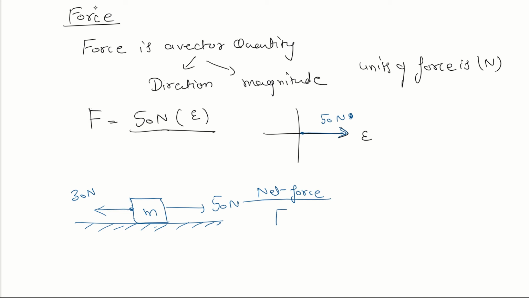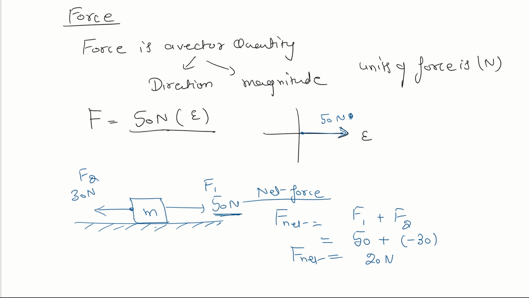So F net will be equal to 50 east, you will add, because this is a vector quantity as I said, so I'm going to apply all the vector rules into this one. So rather than writing this, I'll write it as F1 plus F2. I'm going to name this as F1, name this as F2. And then this is 50 plus minus 30, negative because it's acting in the opposite direction. So this will be 20 newtons, the net force acting on the object.